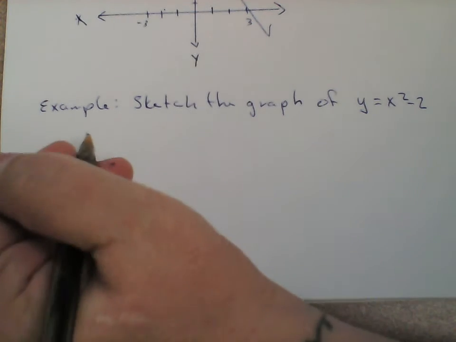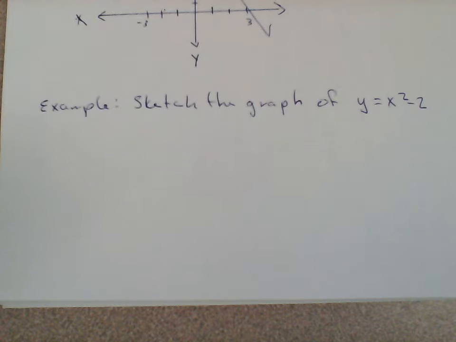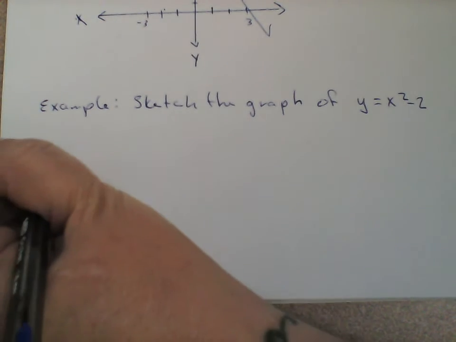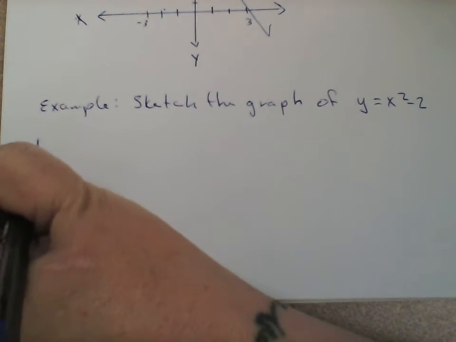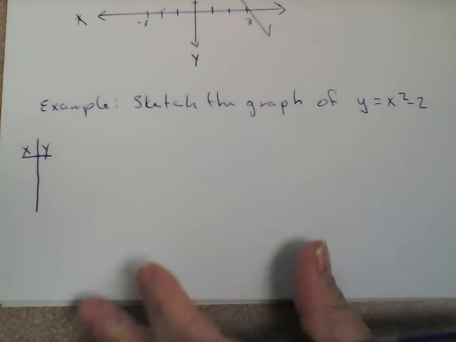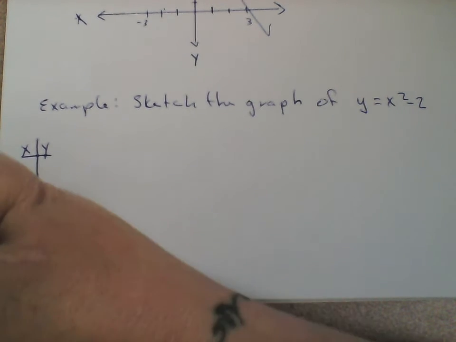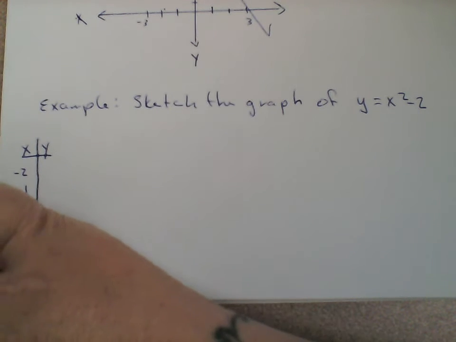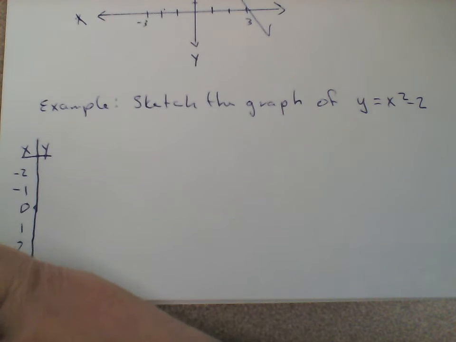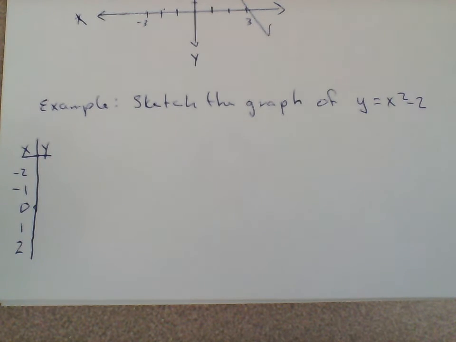So I'm going to still follow the same thing, right? I'm going to follow those same rules that I did before. For step 1, isolate one of the variables. Well, in this case, we already have y isolated, so that step is done for me. So I can move on to step 2, which is to construct a table of values. So here we're going to have our x and our y. And I'm going to use the same points I used last time: -2, -1, 0, 1, and 2. They're my favorite points. I use them all the time.